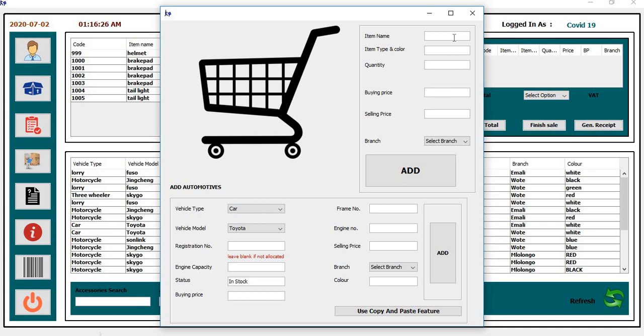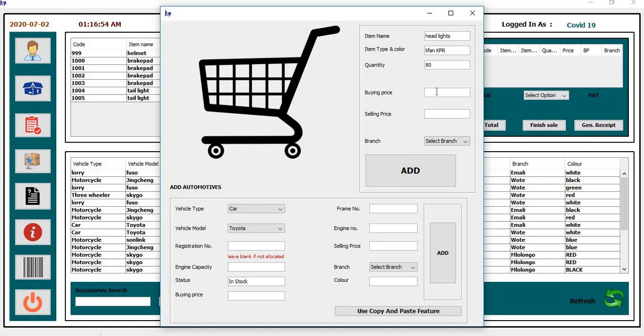So I just give the item name. For example, let's say headlight. Let's say they are for the Lifan KPR motorcycle. Quantity, let's say they are 8.